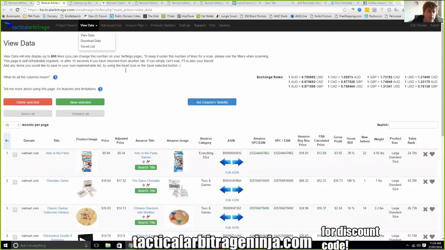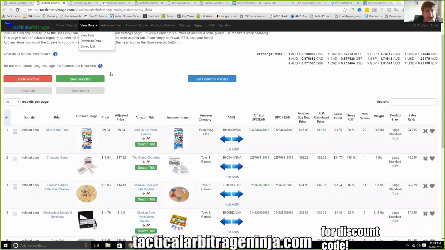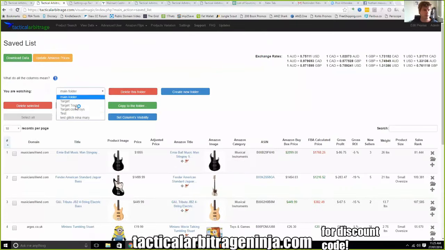We also have a saved list as well. So if you select this little heart button on the side here, it'll pop items that you want to have a look at later into a saved list. So kind of like a replen list. Let's say you've found some beauty items that you want to just keep on sending in. You can make your own replen lists, and you can sort those into different lists, like a Target toys list, or we've got a little folder structure in there. You can fool around with in there and decide to have a look at different folders and whatnot.